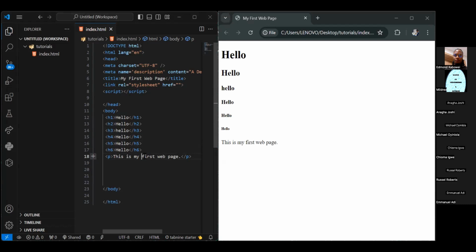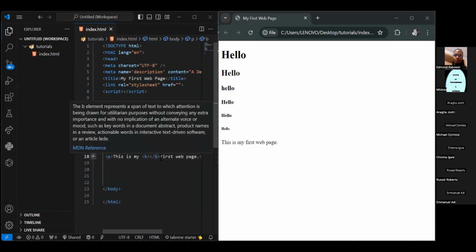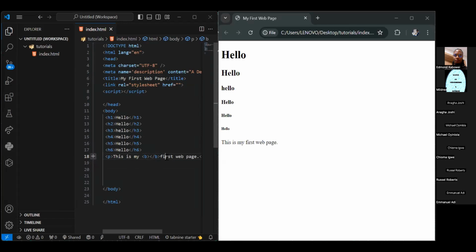So if I want to make this text bold, we use the element called B, and it's in a tag just like every other element. And in between the start and end of the B element, you can include the word that you want to make bold. So if I put the word first here and I save this, when I refresh the page, we're going to have the text displayed in bold.